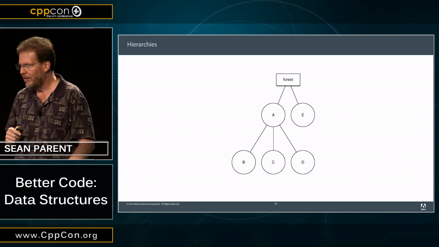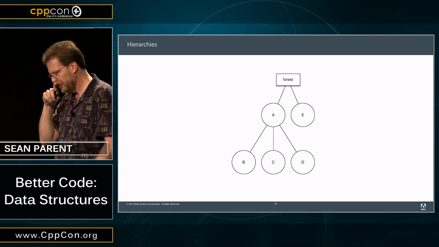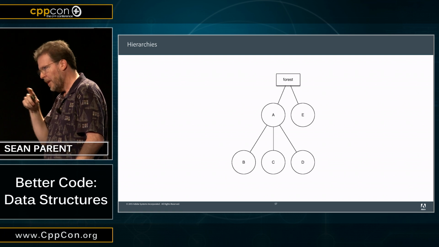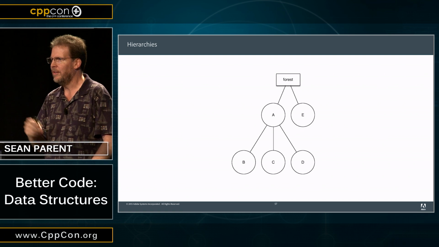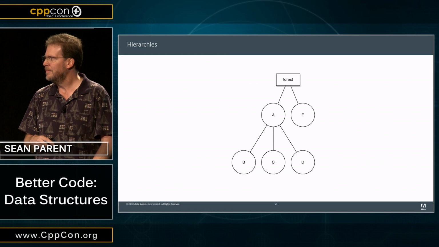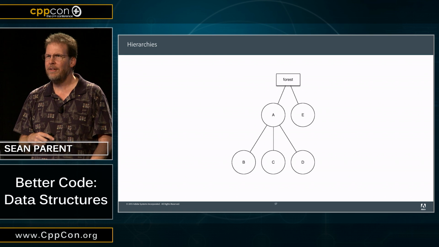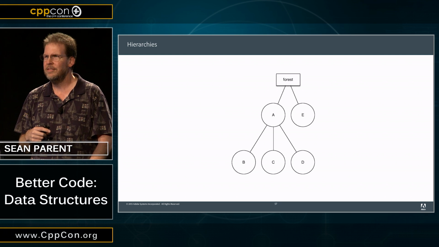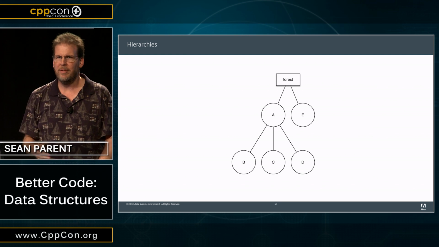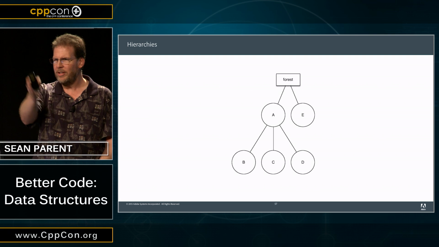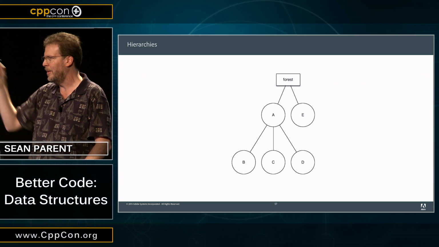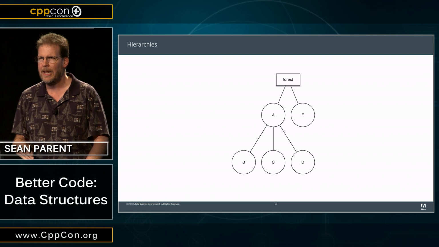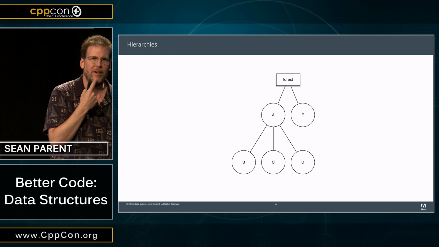Now, if I talk about a sequence, how many positions are there in a sequence? Anybody? If I have a sequence of n elements, how many positions in a sequence of n elements? N plus 1. There are n plus 1 positions, right? I can go between each of the elements. Those are all the places where I could insert something. How many positions are there in a hierarchy?